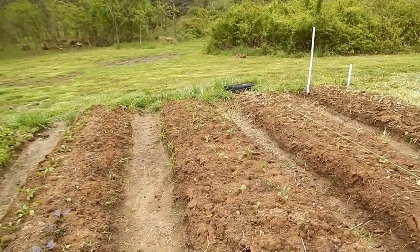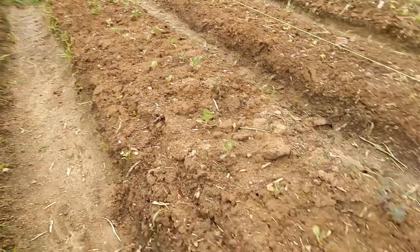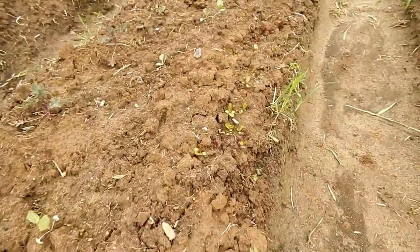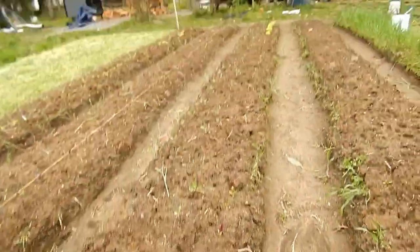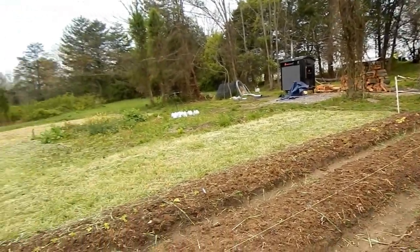We have several varieties of kale and other brassicas coming in. There is lettuce that I planted from seed coming up. And I also have some lettuce starts that are doing pretty well.